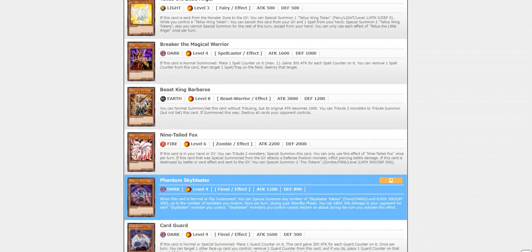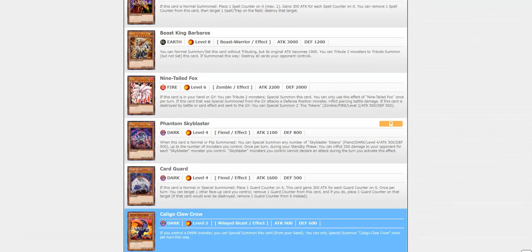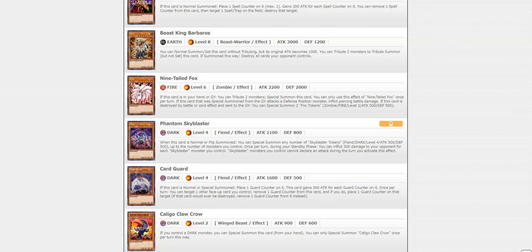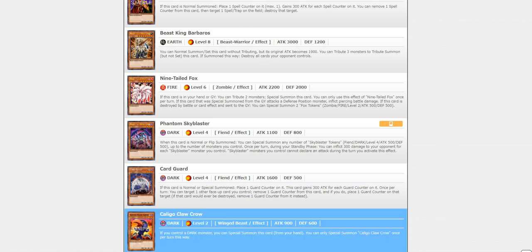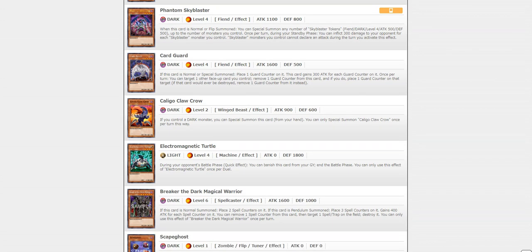Who knows? Keep going. Card Guard, Calgrow. If you control a dark monster, it's a free special summon. I like that one a lot. It's pretty good in Black Wings. If you play Black Wings, you probably play the Crow. Electromagnetic Turtle. Breaker the Dark Magical Warrior. That's new. This card, when normal summoned, places 2 spell counters on it. If this card is Pendulum Summoned, what? Places 3 counters on it. And gains 400 for each spell counter. You can remove 1 spell counter, target 1 spell or trap on the field, destroy it. Oh, and it's a level 6. Crap.